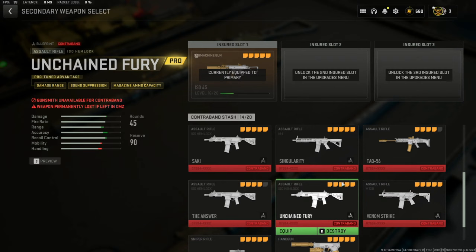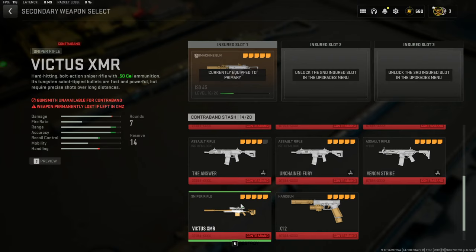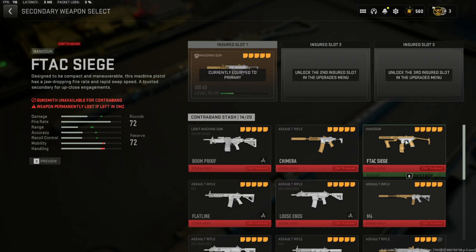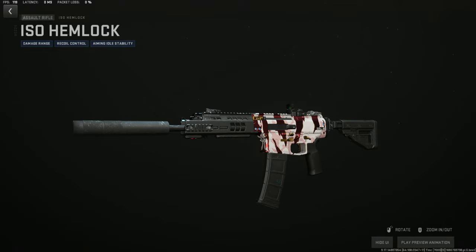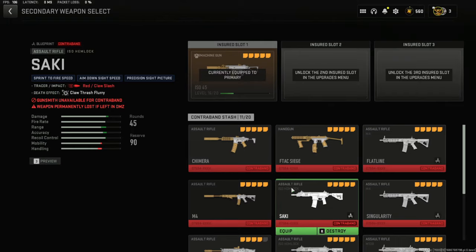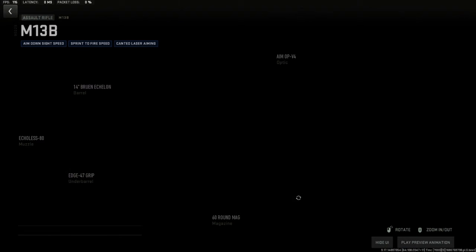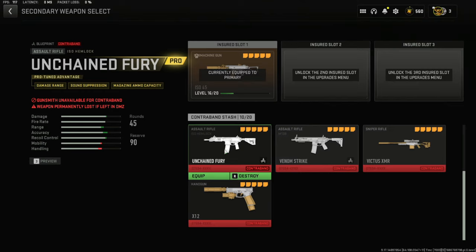I'm actually going to get rid of quite a lot of my contraband, I think. Look, I've got 4 hemlocks here. Victus that I'll probably never use. I'll keep it because I've only got 1 slot at the moment. So let's keep the Chimera, keep the F-Tac Siege. I'm never going to use that one. What's this one? That looks really nice. That's one of the pay-to-win ones, so we'll destroy that. This one is okay, but I'll get rid of it anyway. How do I get rid of it? Destroy. There we go. Unchained Fury. Incendiary ammo. Why would you ever have incendiary ammo on that? Venom Strike. This is one I was using in one of the matches earlier, so I'll keep that. And another Unchained Fury. Did I get rid of the wrong Unchained Fury? I probably did.